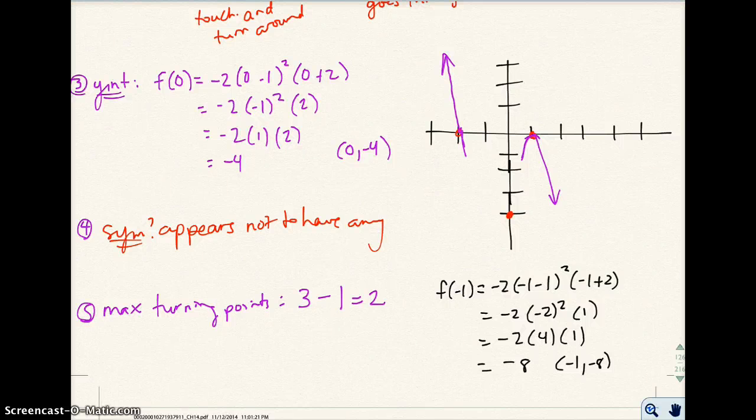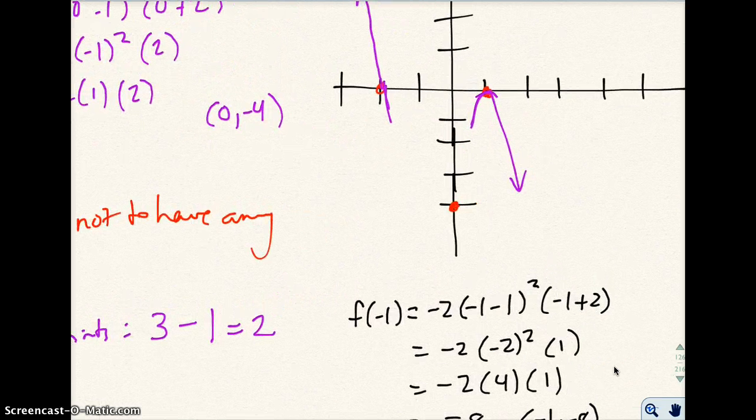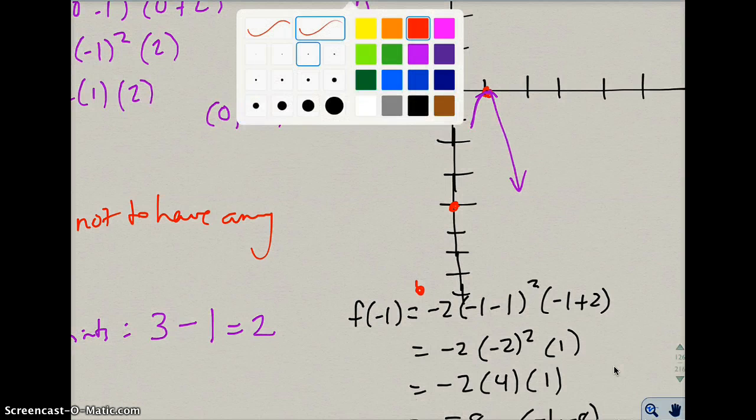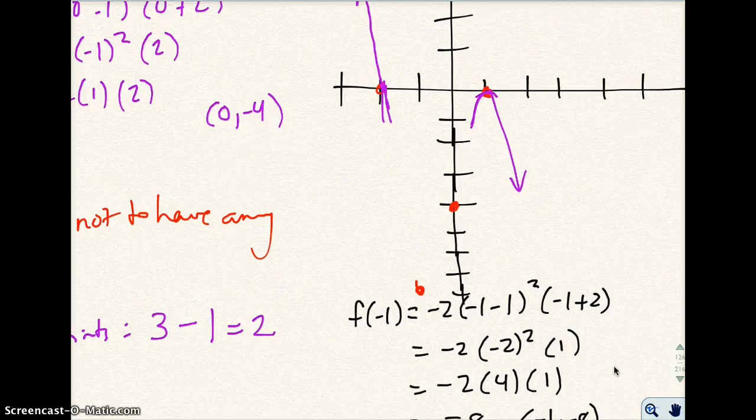Okay, so at the end of the last part, we had just found out that we were trying to figure out what's going on in this area right here. So I wanted to figure out what happened to f of -1, and I got -1, -8. So let's go ahead and put that point in there, and I don't know if I've got enough room here. 1, 2, 3, 4, 5, 6, 7, 8. So let's go ahead and put that point in there: -1, -8, about right there. So when I continue this graph here, it looks like I'm going to sketch this a little bit better here.